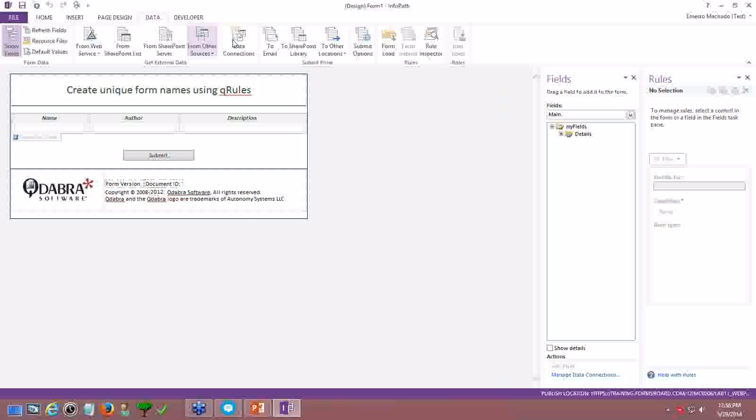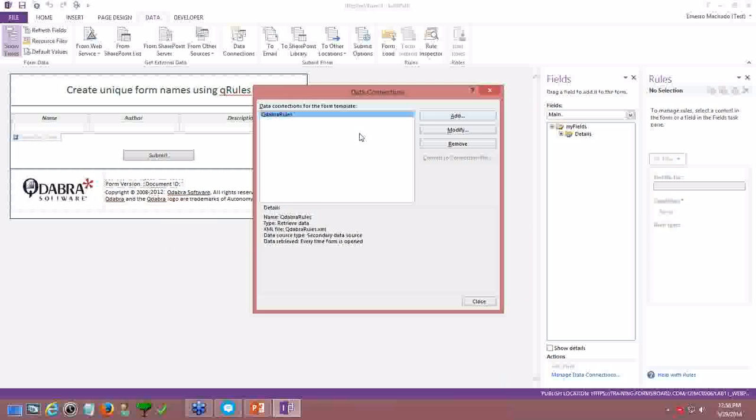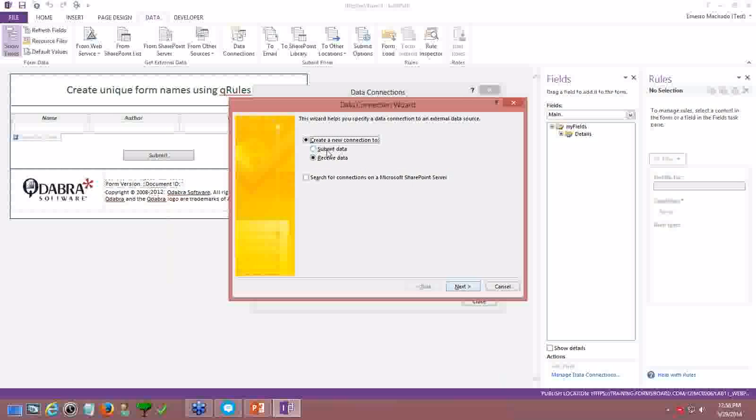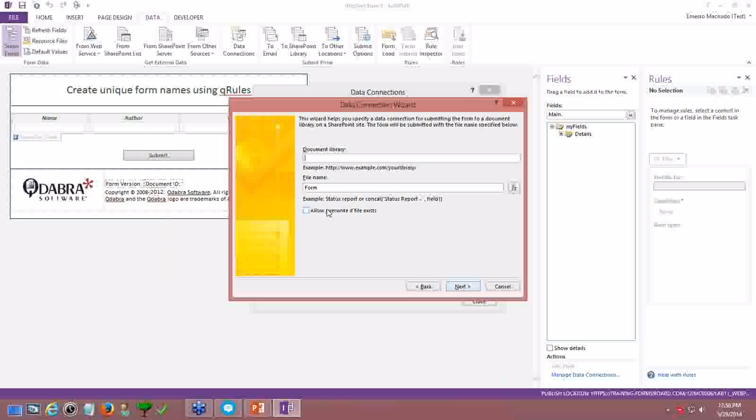So this is what I was talking about a minute ago. If you come here to submit to a SharePoint form library, you have this option, allow overwrite if file exists. This is going to look at the file name. So if you just leave the file name as form and check this, you're only going to ever have one XML in your form library, and it's always going to be called form, and it's always going to be overwritten.